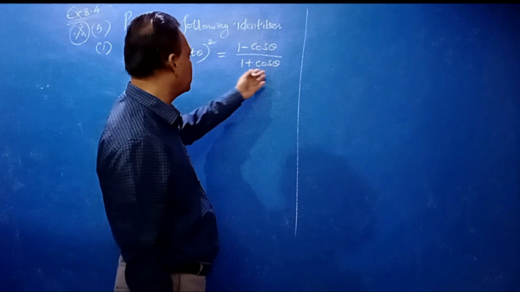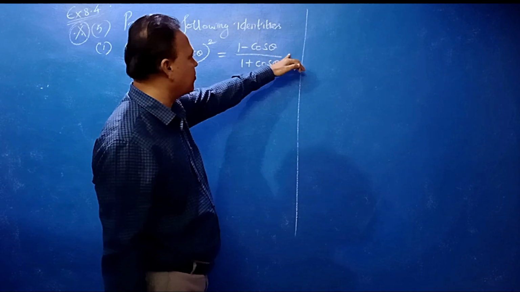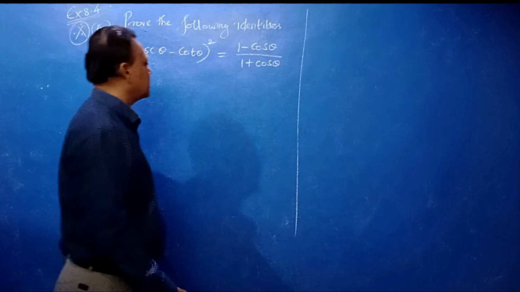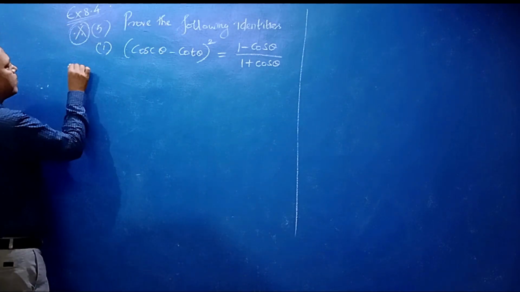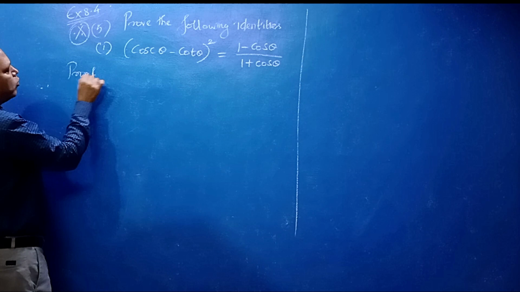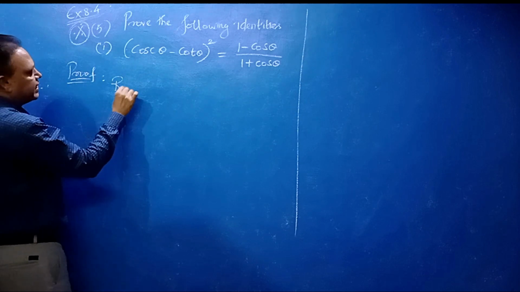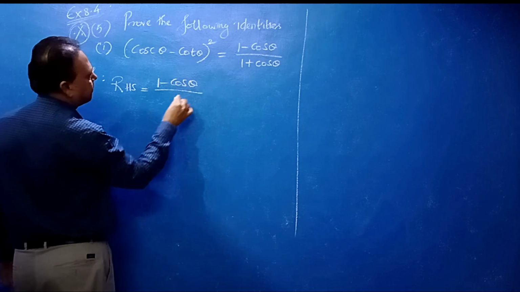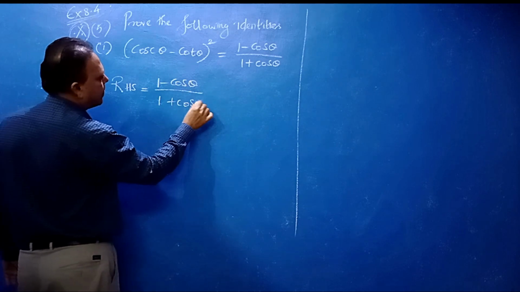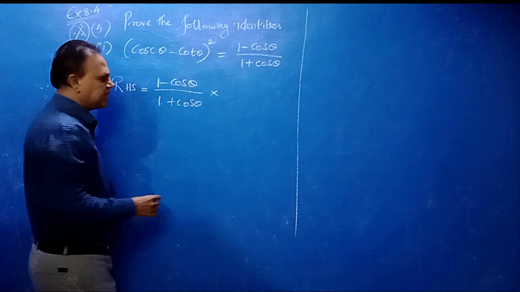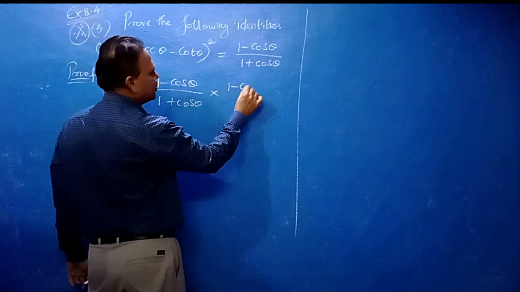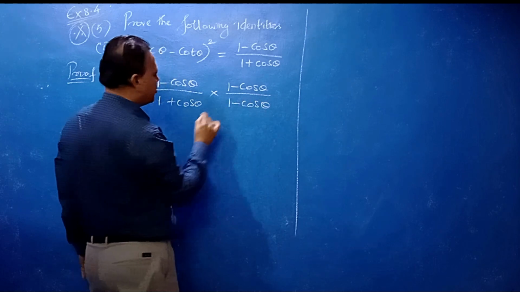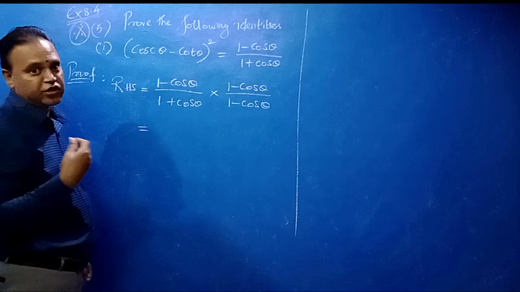Here normally we used to take this form, that is the conjugate form. We will take the conjugate form and you can easily do it. That's why you take the right hand side and bring the left hand side. Proof: I am taking the right hand side. That is, as it is, you write first. To cancel, use the conjugate method. Here plus, there means you change the middle sign. Okay, this is a very important method. You have to learn. If you don't know, try to learn.